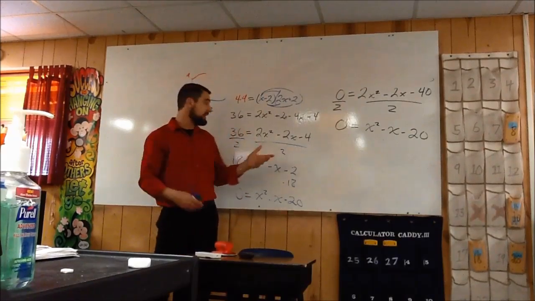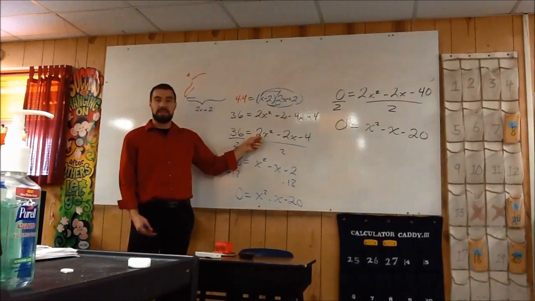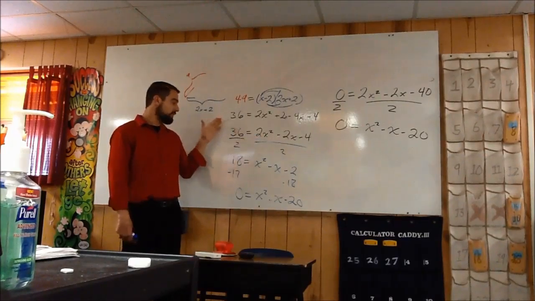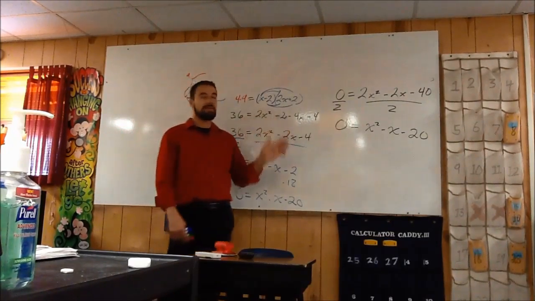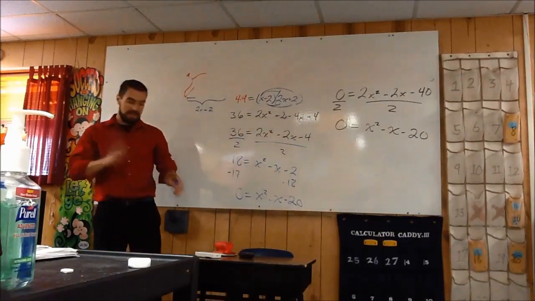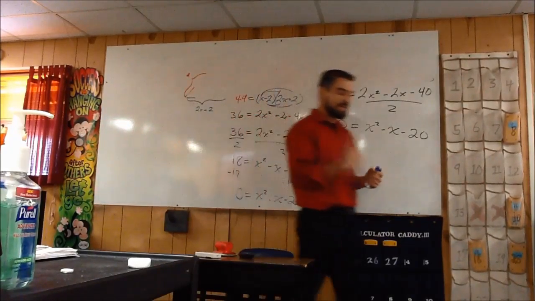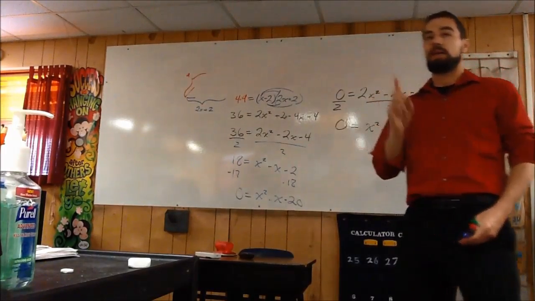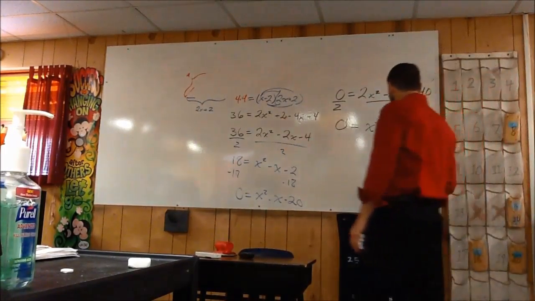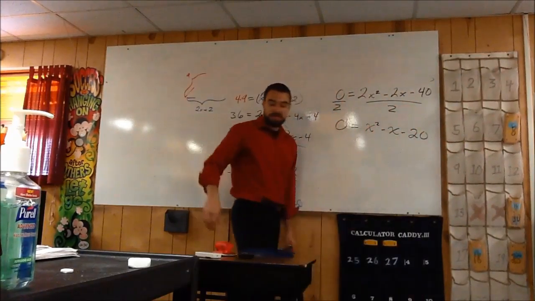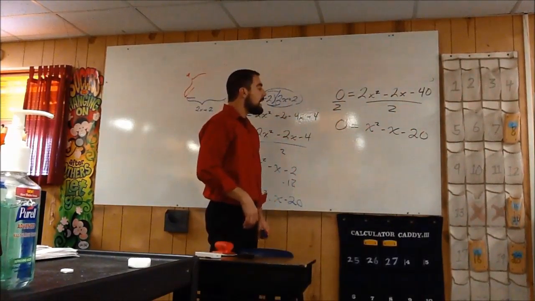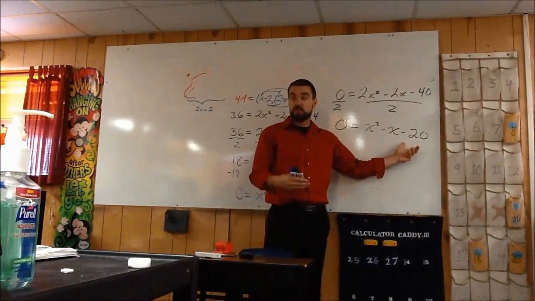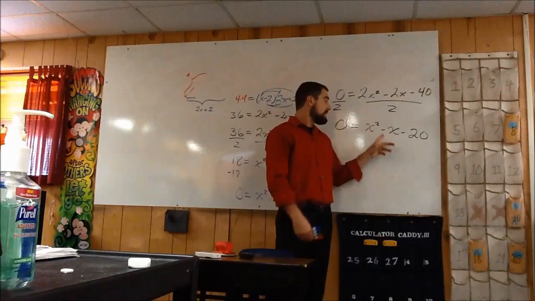But that's good that you recognized and noticed, I need to get this leading coefficient to 1. But that's fantastic and that's great, whether that's before you set it equal to 0 or after. But you need to make sure those 2 things happen, that you set this thing equal to 0 and you make sure that your leading coefficient is a positive 1. Alright, so now we got this quadratic that we need to solve. Right now, we have the value of C is negative 20, and the value of B is negative 1.